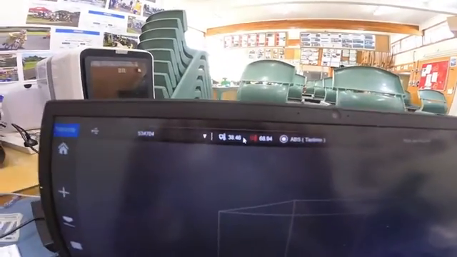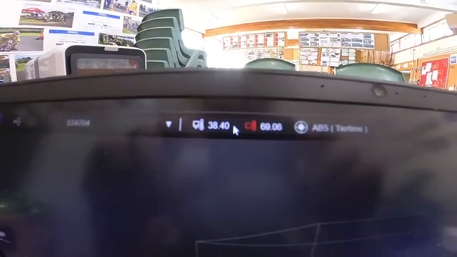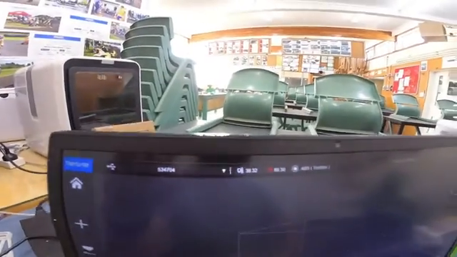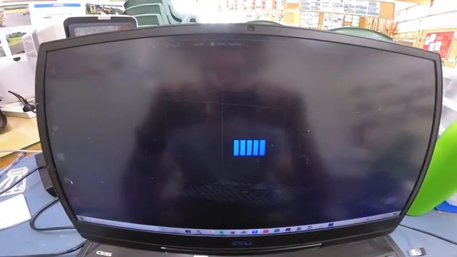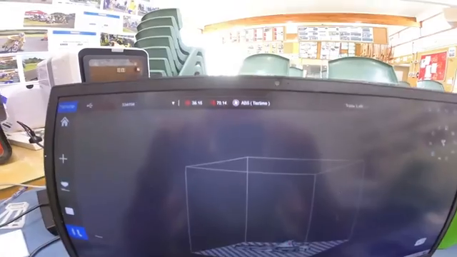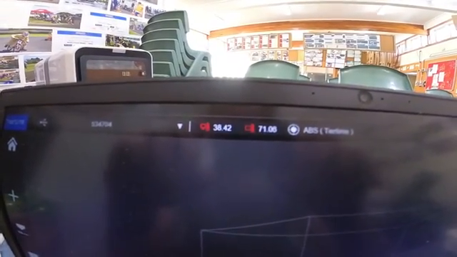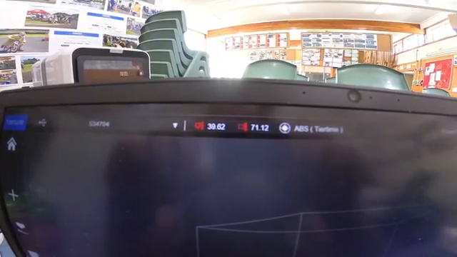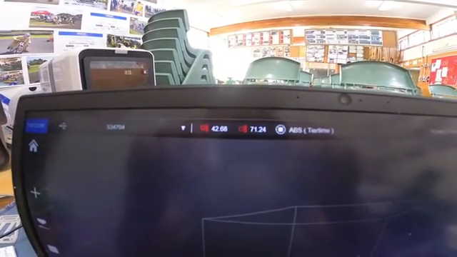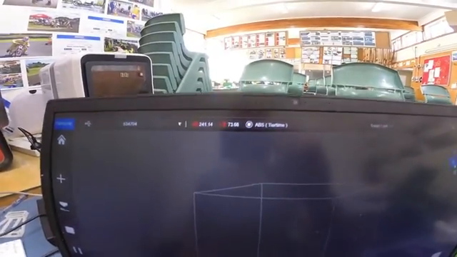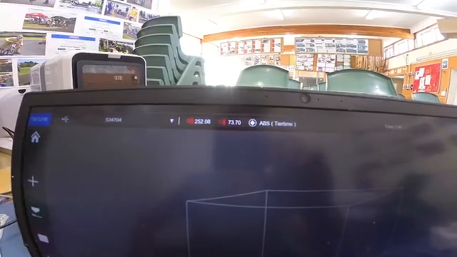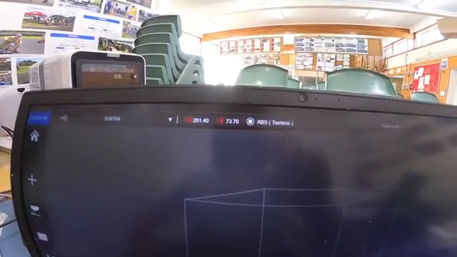Now from here we press OK, and what it's doing right now is it's increasing the temperature of the bed. We're going to make sure it's not paused either, the print. So it's just going to play it now in a sec. There we go. So now you can see that it's going to start increasing the temperature. 39, it needs to go up to about 300 degrees. Now the temperature is increasing fairly steadily now. It's at 246. Goes up by about 5 degrees every 2 seconds.